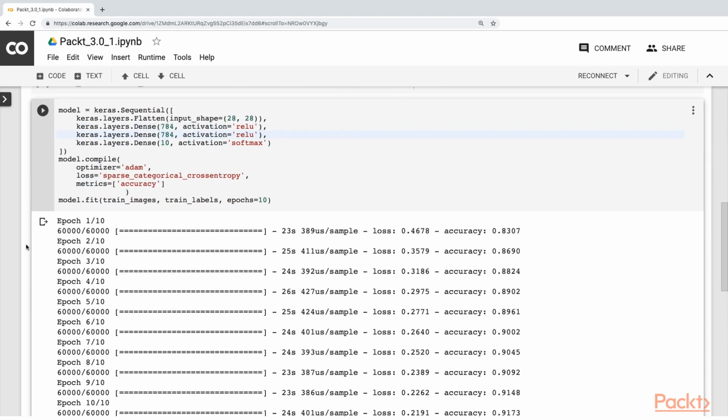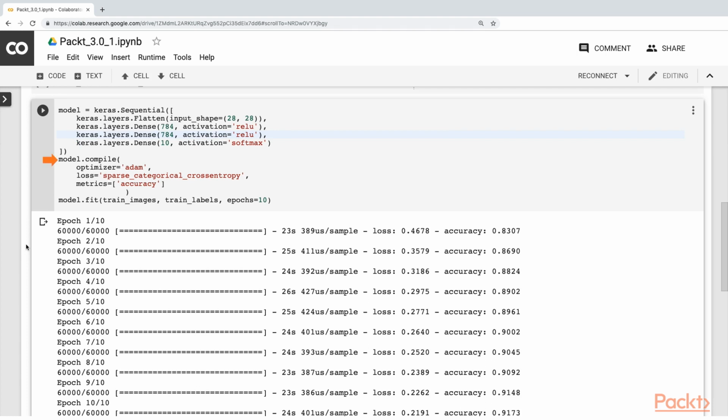Next on the screen, we have a simple Keras sequential model with 2 hidden layers. The dimensions of our input images are 28 by 28, and if you multiply those, you'll get 784, which we have for our hidden layers. So those are the number of neurons that we have in the 2 hidden layers. Then, we finally have an output layer with 10 neurons, and we apply the softmax activation function to this.